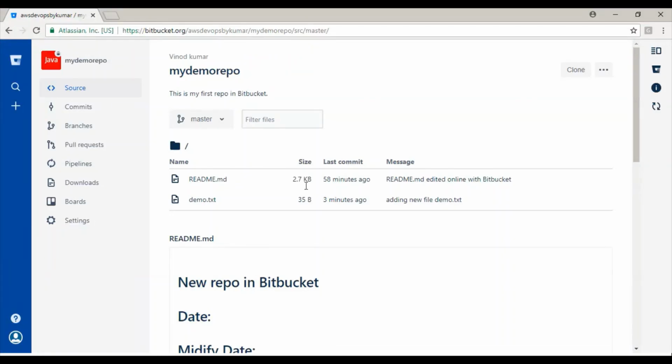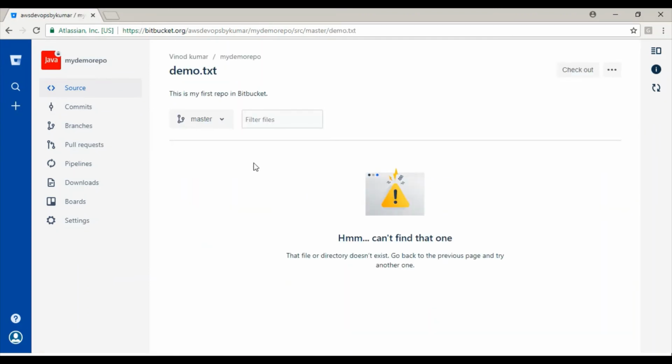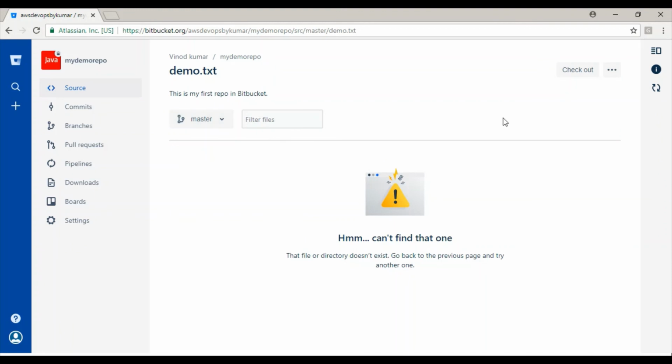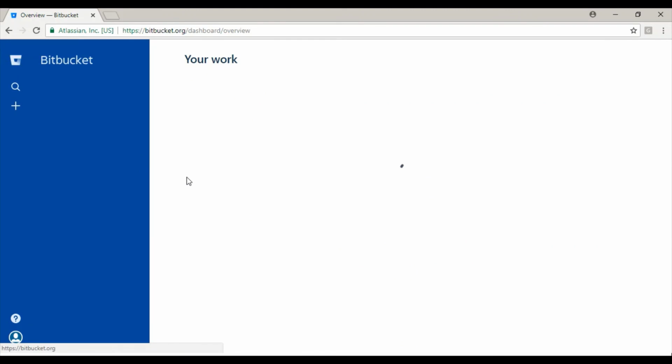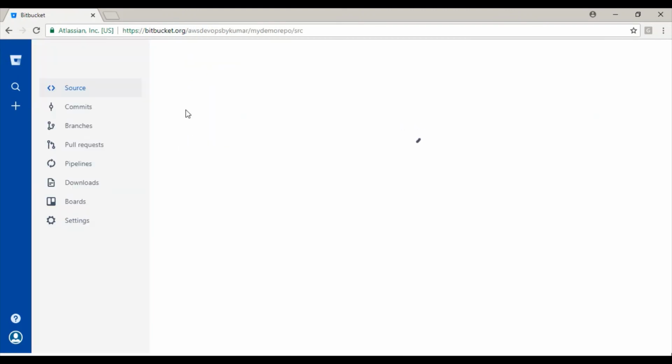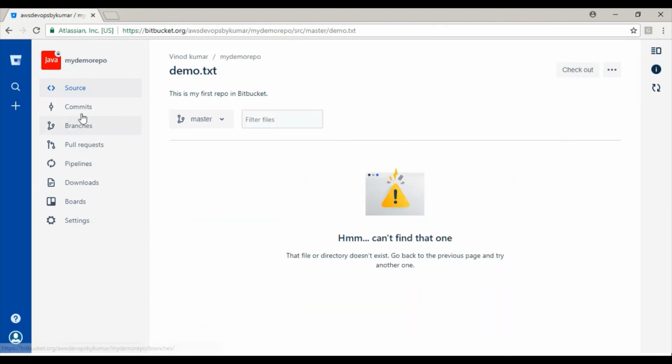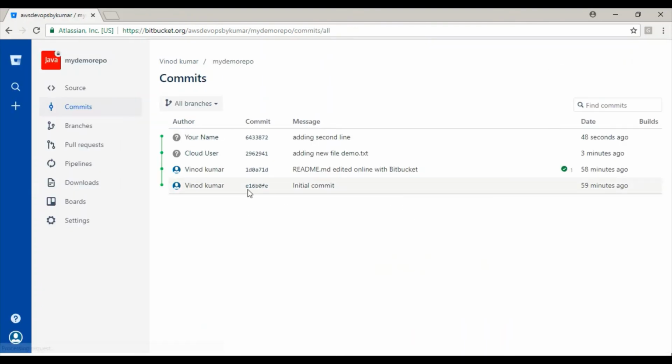Now I'm going to check. If I open this file, we're able to see the initial commit, and this is the readme, and the one we added a second ago.